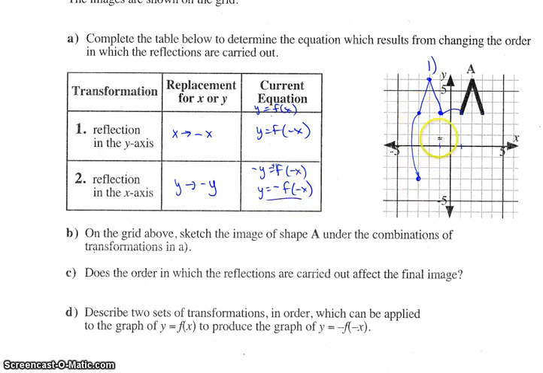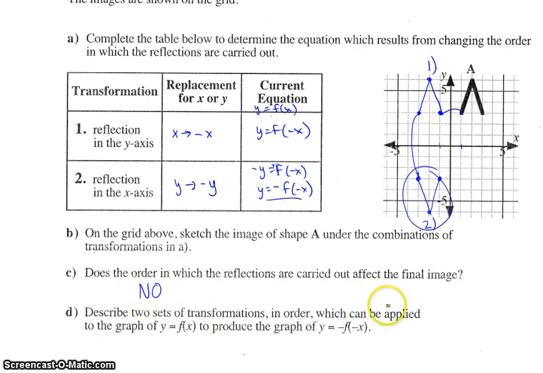Now let's do it to the graph. If we reflect that over, this point is 3 away. This point up here was at 6, so now it would be at negative 6. X stays the same, and there we go, that's after the second transformation. So compare that to the graph above. Is this graph any different than our second graph from above? And guess what? It's not. So does the order in which reflections are carried out affect the final image? No, not in this case.